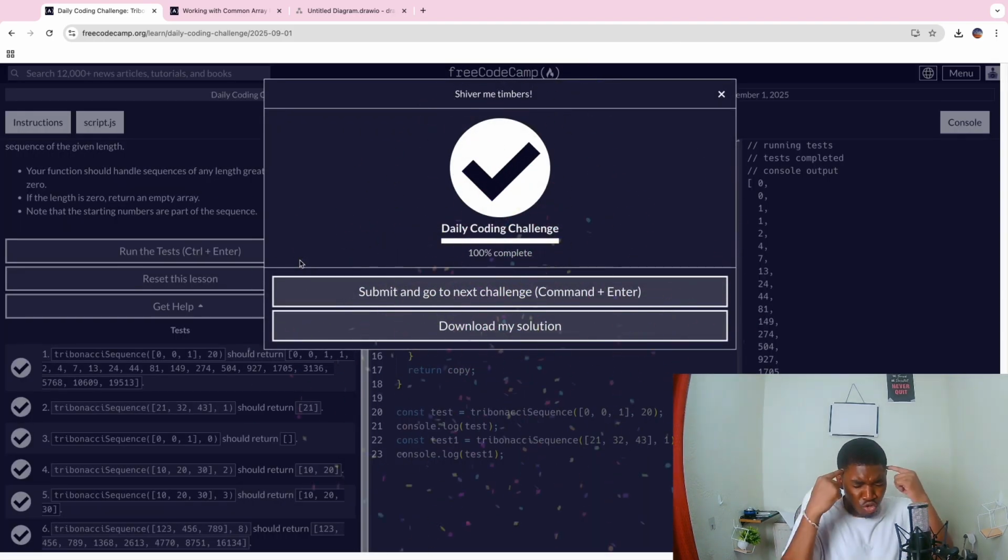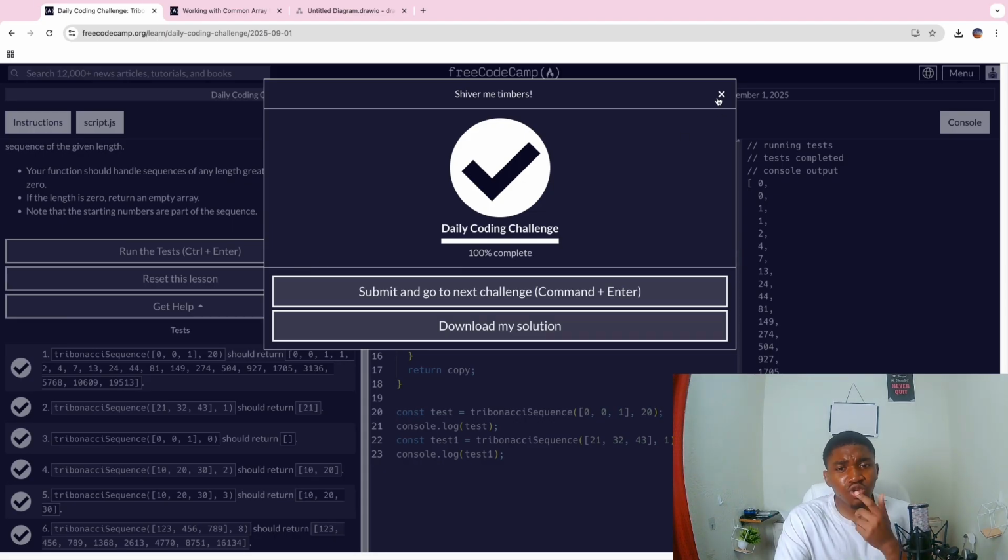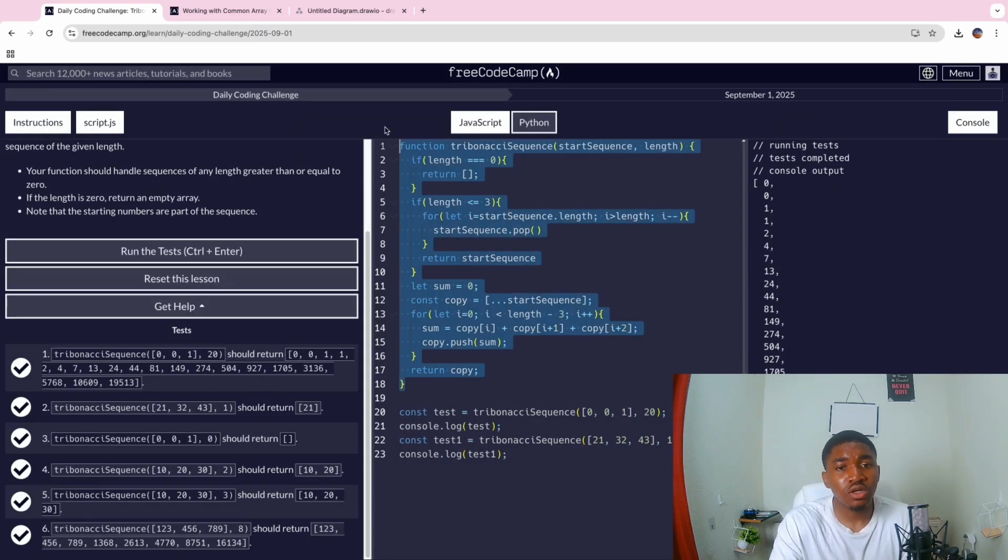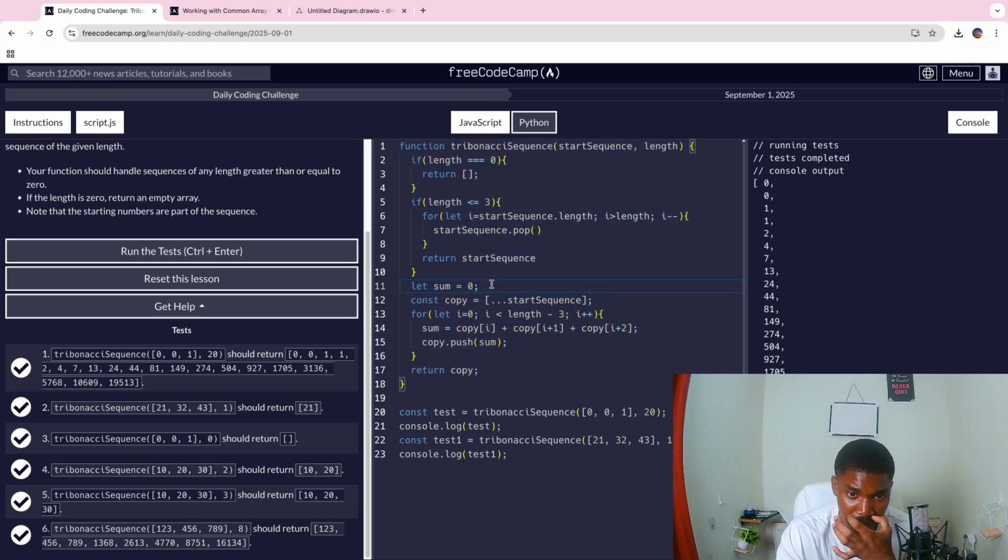Oh, it's actually too good at this. But I swear to God, this thing shouldn't be this long. This is like 18 lines of code with like 2 if statements. I promise you, there's a better way to do this. There has to be a way that's smaller than this, because this is too long to be solving this. This is not even that hard. I don't know. I'm stressing over this.